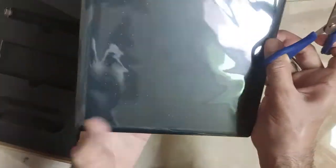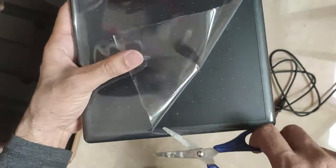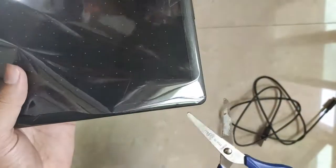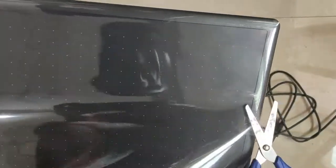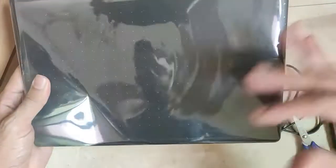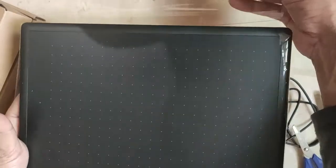This is a very useful product when you are doing online teaching and making some videos. I'll remove it from the other side as well. This is the surface on which I will write with the pen. I've removed the packaging in this manner so that later I can cover it again.